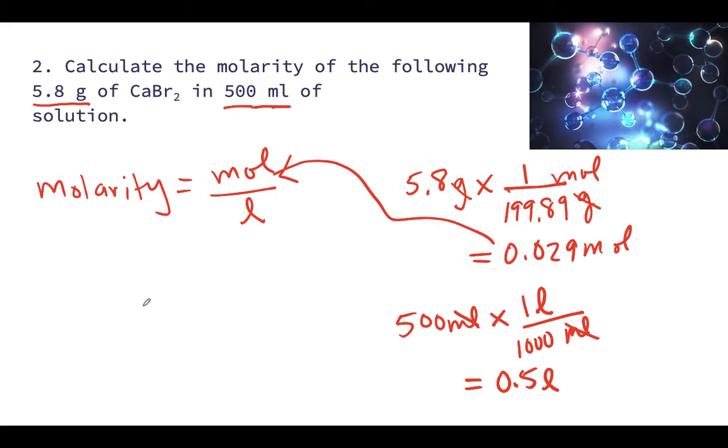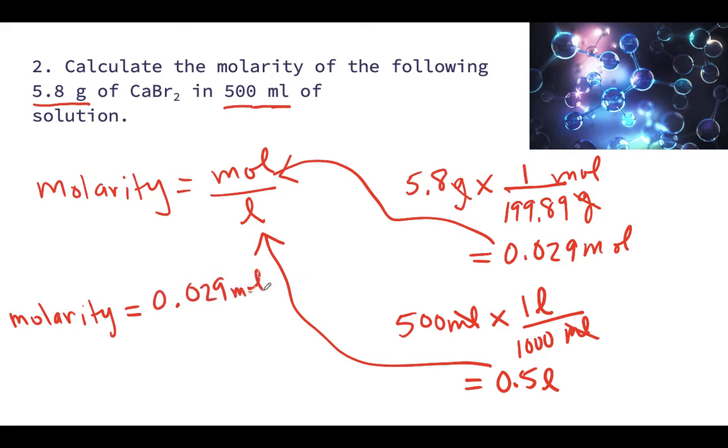I have another one on this, and I'll even show you, just move the decimal point. So you don't even have to put that in your calculator. But for now, let's do it this way. So now we have liters, which is ready to go in the bottom. And we have molarity equal to 0.029 moles. We put in our moles on the top. That's why it's good to write down this equation, just be ready to fill it in. Equals 0.029 moles over 0.5 liters.